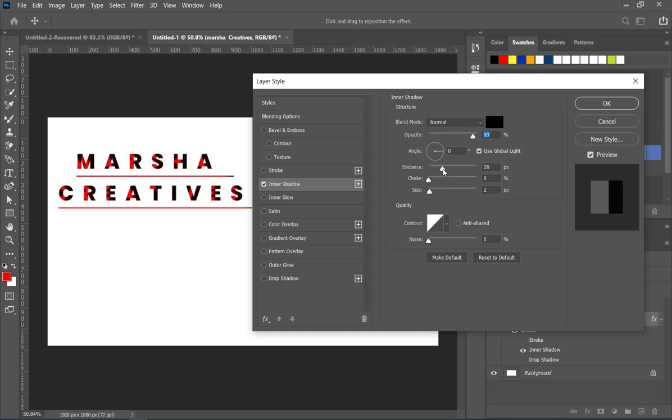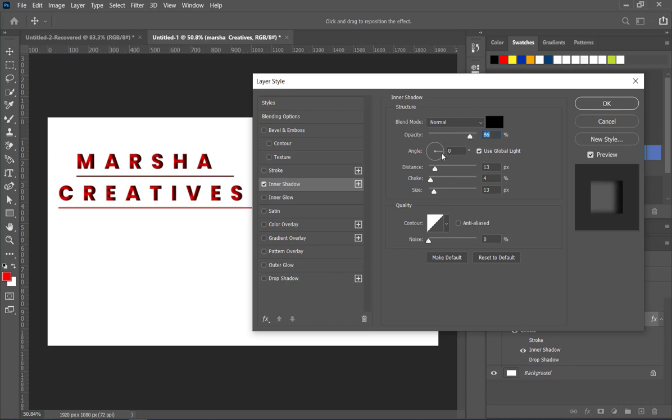This is the inner shadow. You are creating a shadow inside the text. As you can see, it has already appeared. So you just drag on these bars here until it makes a shape that is good for you. Yeah, something like that looks nice.